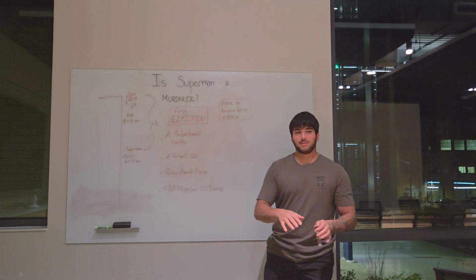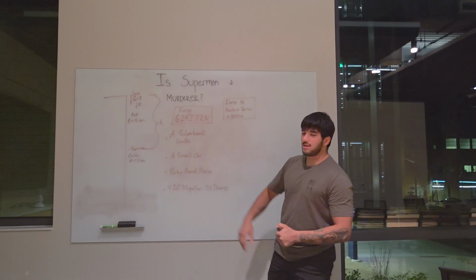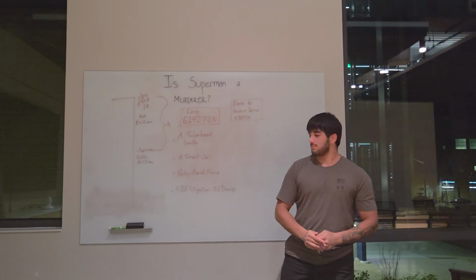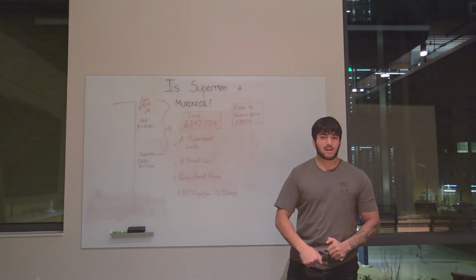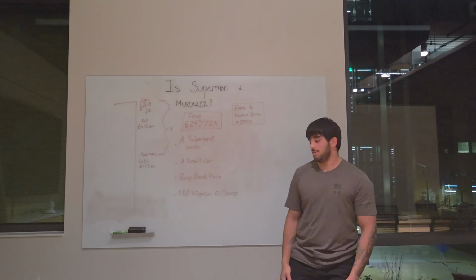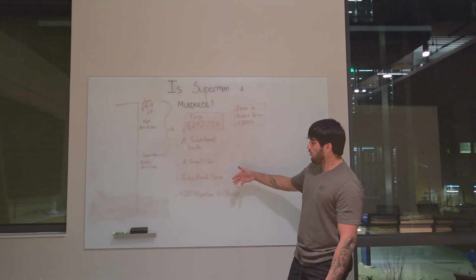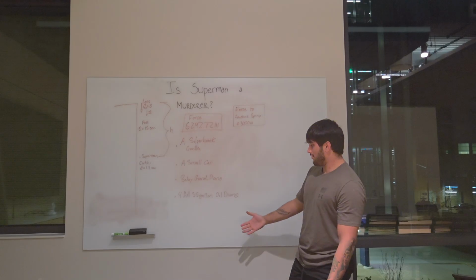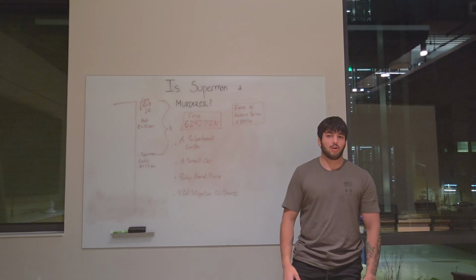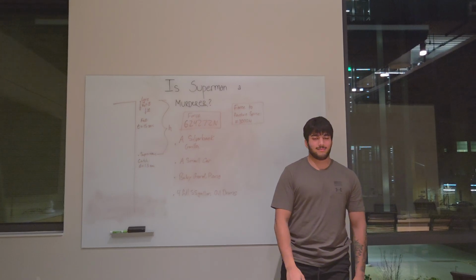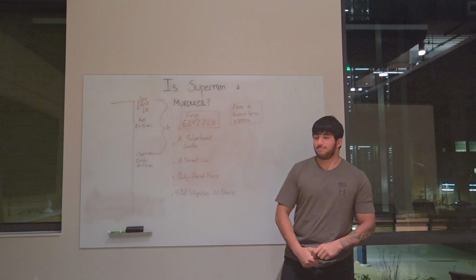Let's put that number into perspective. So we have about 6,000 newtons of force. That is equivalent to a silverback gorilla falling straight on top of you, a small car, or a baby grand piano, or even 4 full 55-gallon oil drums, all falling on you from a meter high. That's no small amount of force.